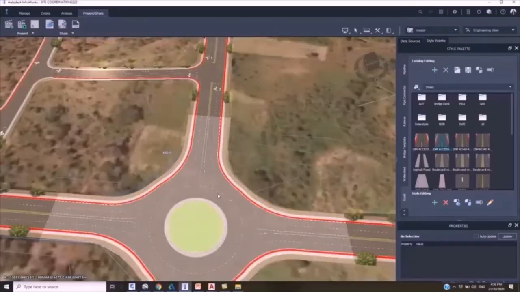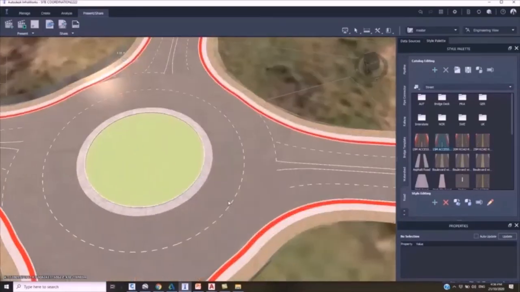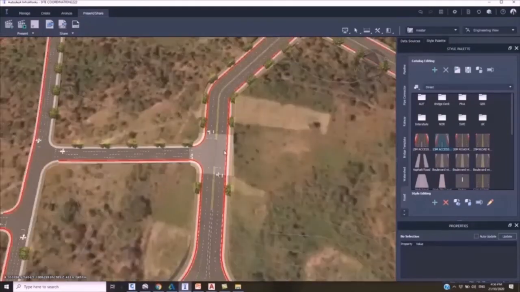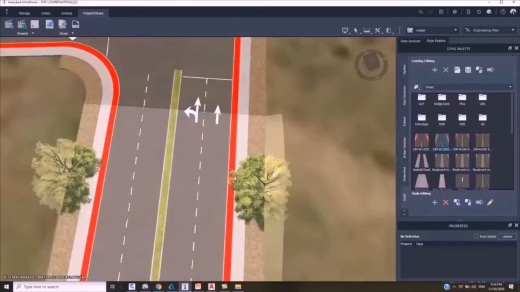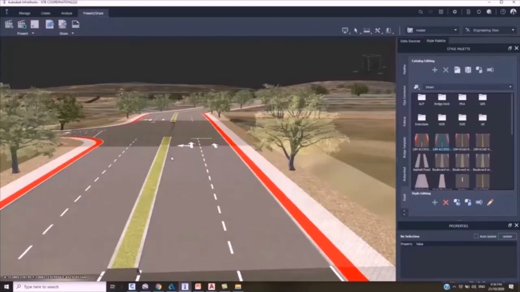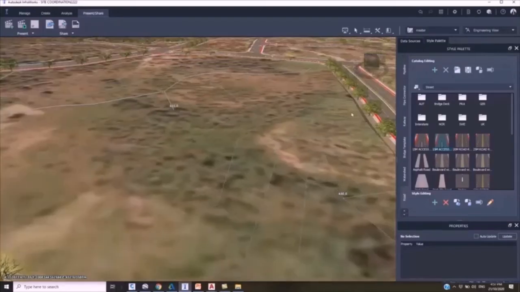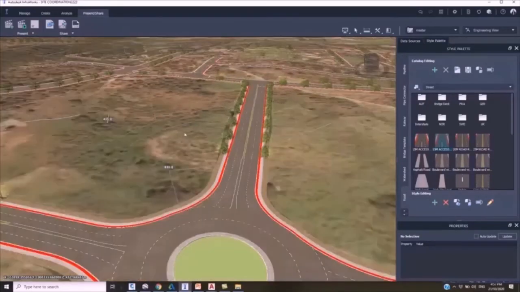This is the roundabout coordination shown in the opaque color, and you can see the stormwater coordination by the side, showing the line and the trees and the details. This one we've not coordinated, showing the trees. You can see all of the information showing on this corridor.